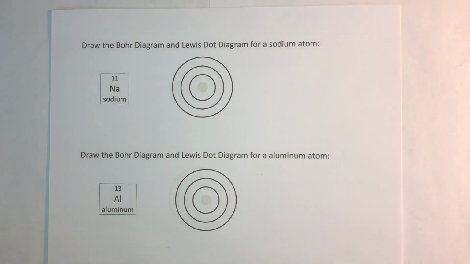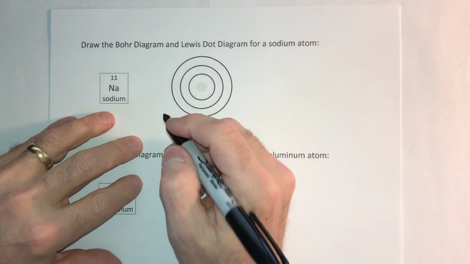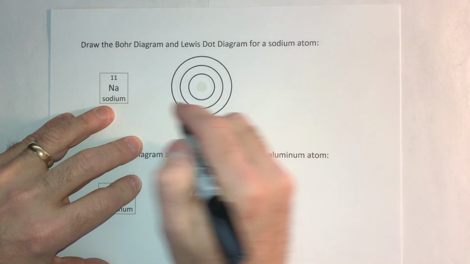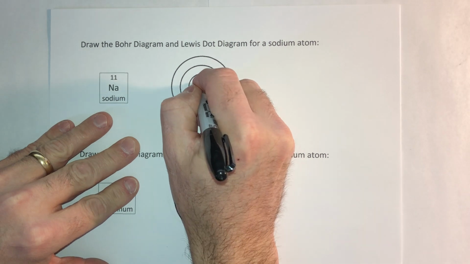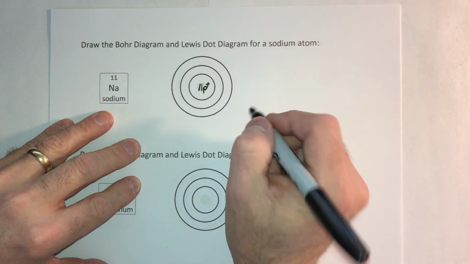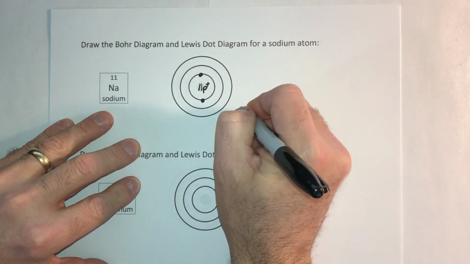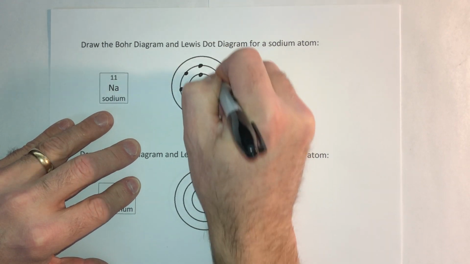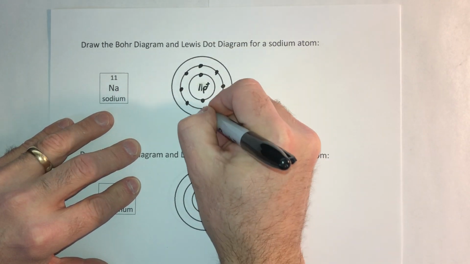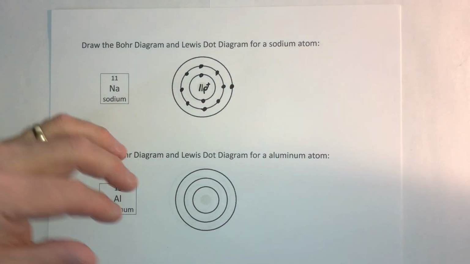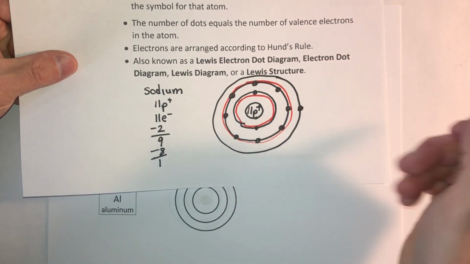All right, so let's actually do a problem. If we talk about sodium, which we just drew, let's redraw my diagram. Sodium is element 11, so it does have 11 protons. If you have 11 protons, you have 11 electrons. So 1, 2, 8 in the next ring, 1, 2, 3, 4, 5, 6, 7, 8. That's 10, right? 2 plus 8 is 10. I have 1 left over, so that's my 1 over here.